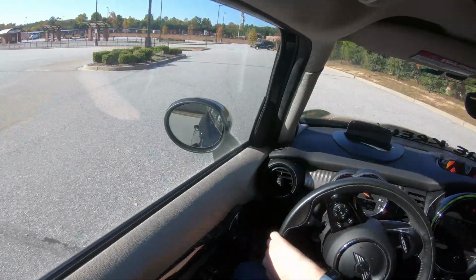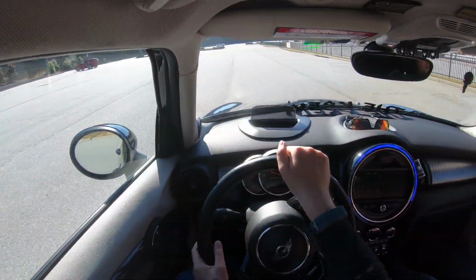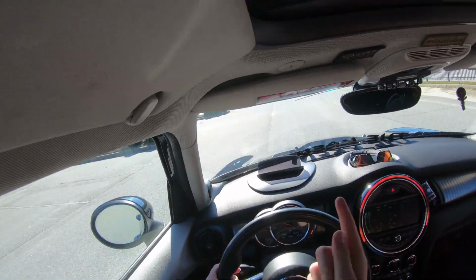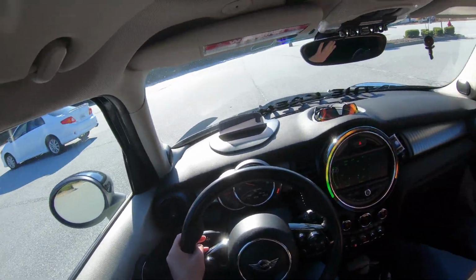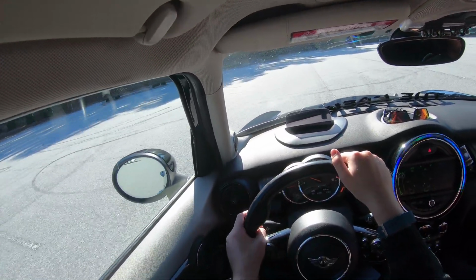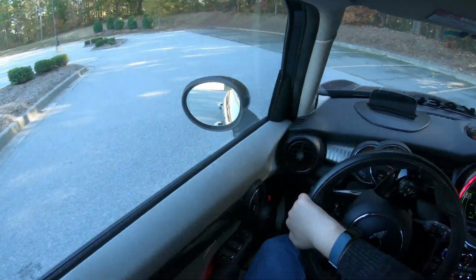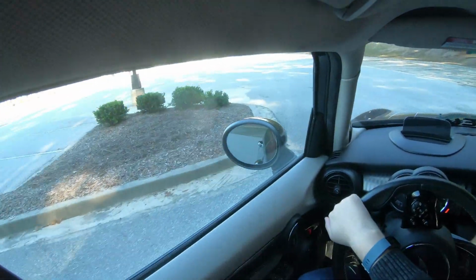And one thing you must do if you own a Mini, and if you don't do this, because I will be driving a Mini one day, and I will catch you. If you do not wave at me, I will slap your face. I will find you and slap you, because that's just what you do. It's a Mini life. Whenever you see a Mini, you have to honk or wave. Every time. And if you don't, I'll slap you.